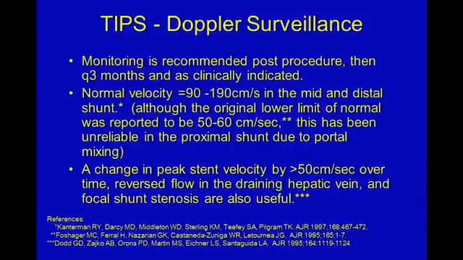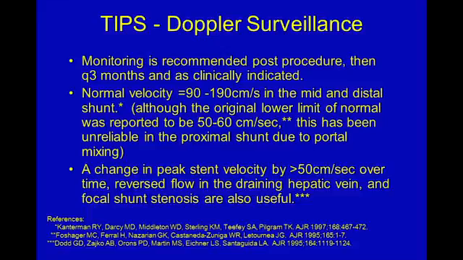So we monitor these patients post-procedure to make sure that they're open, and then every 3 months, and then as clinically indicated. Now with the newer covered TIPS stents, they don't have to be followed quite so closely. These are the velocity ranges that we're looking for. We'd like the velocity to range between 90 and 190 centimeters per second in the mid and distal shunt.